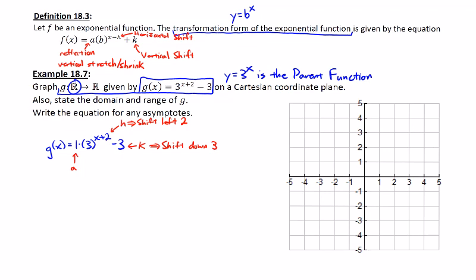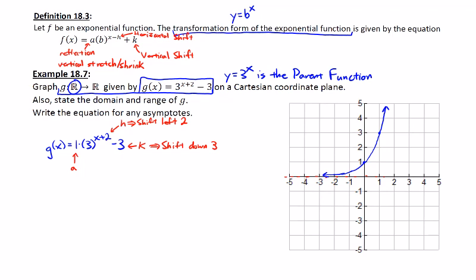And I can get away with just using 2 points on this, 0, 1, and then the point at 1, 3. And I can get away with that because I know that exponential growth has a very particular shape to it. There's a horizontal asymptote, and there is also going to be an increase to the graph. So it's going to look something like this. You don't have to have 5, 6, 7 points to graph these things correctly. You only need really 2 points, maybe 3 points, if you understand what the shape is supposed to be.